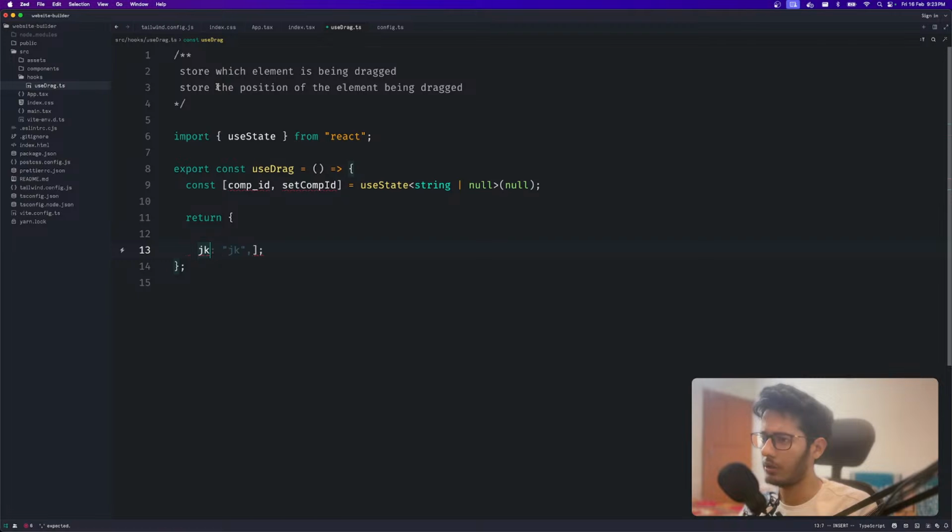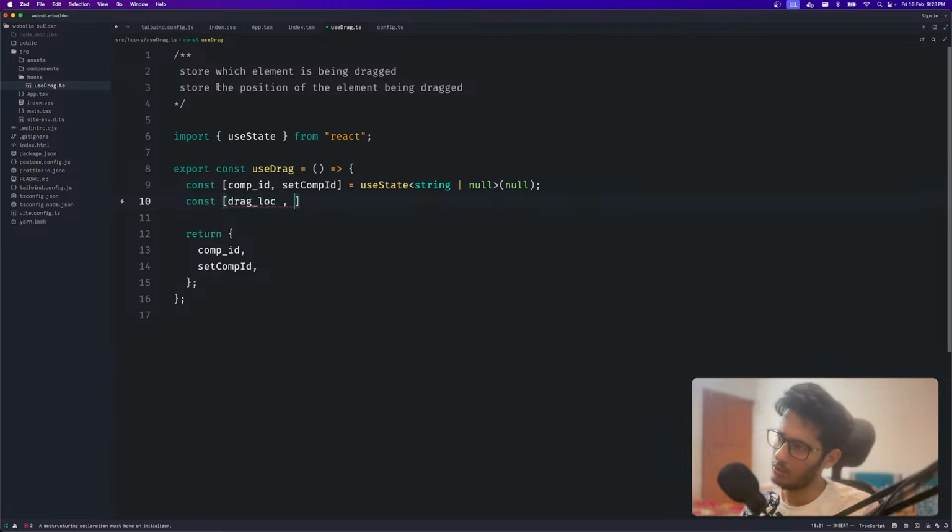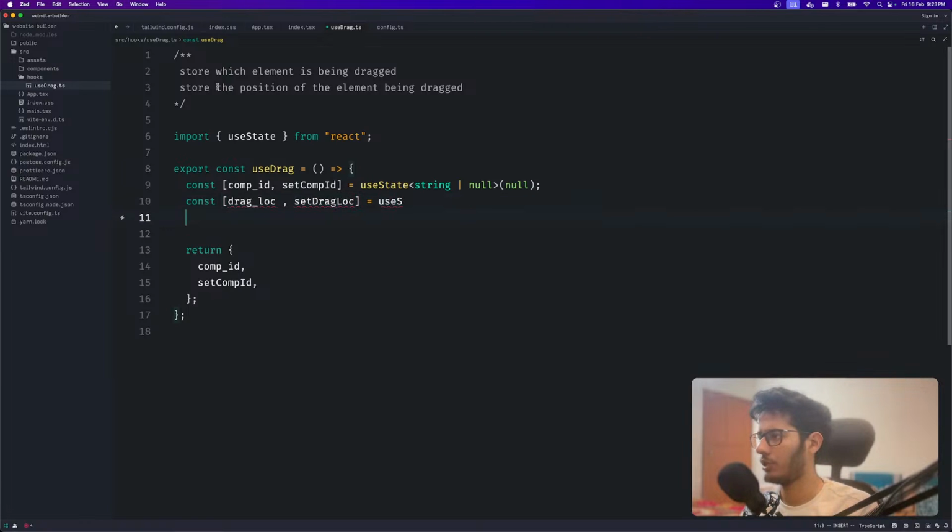So we want a compId and a setCompId. We have other stuff as well. So we have this, and then we'll have cursor location, or we can say drag location. That's both the same. dragLoc, and then setDragLoc, and then useState.